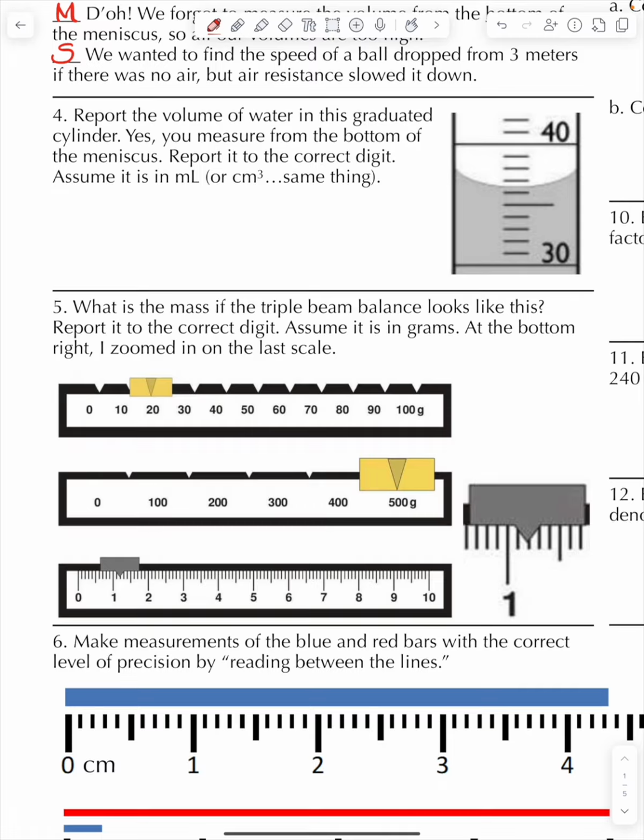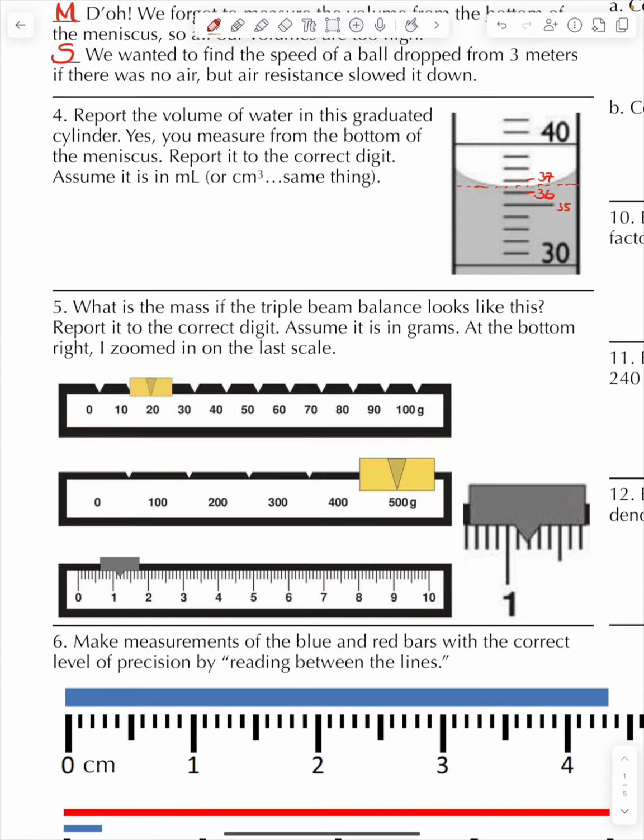So looking at this graduated cylinder, we always measure again from the bottom of the meniscus, like right there. Now what helps sometimes is to write the numbers for each marking. What is that right there? Well, this is 35, right? So this is 36. And what's that? That's 37. What are the smallest markings on this device? The 1 milliliter or 1 cubic centimeter place. That's the same thing. A milliliter is defined as a cubic centimeter.